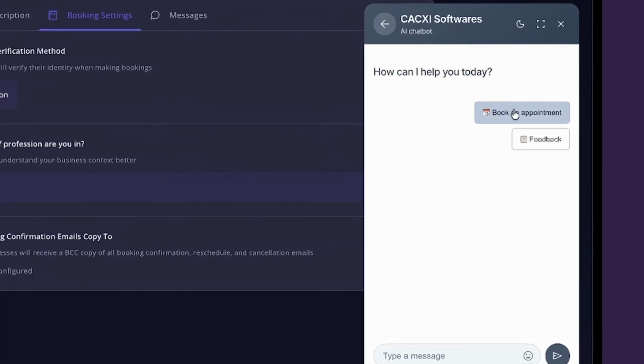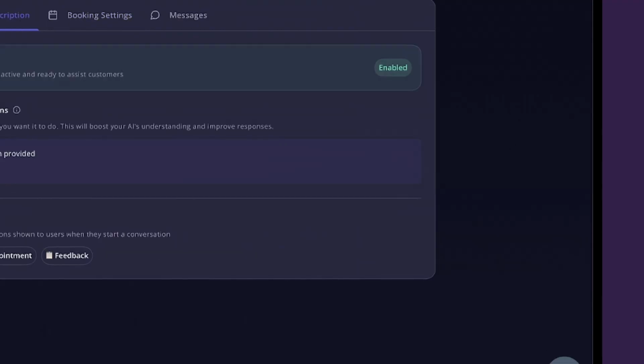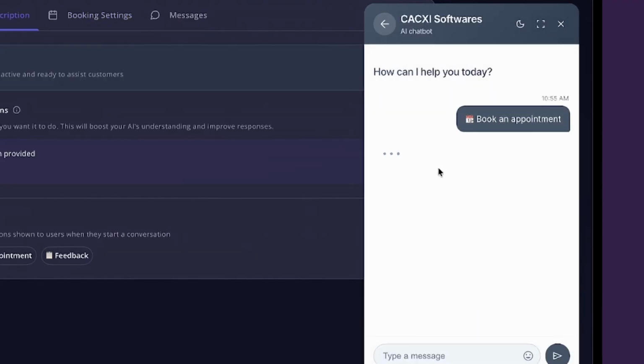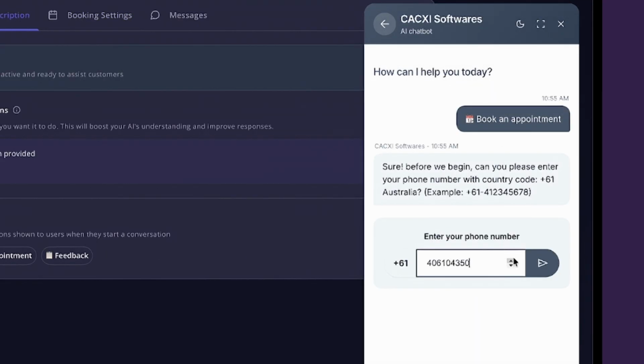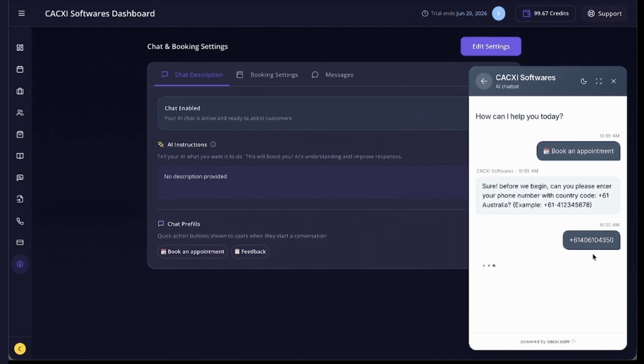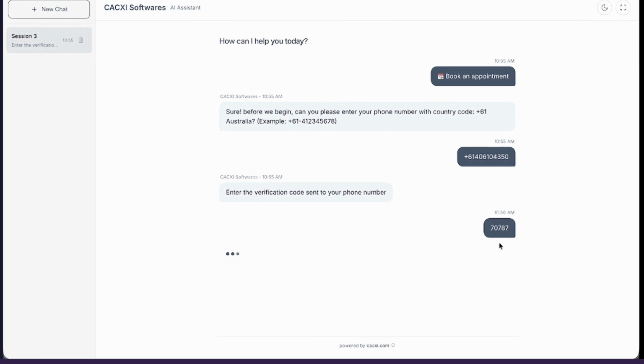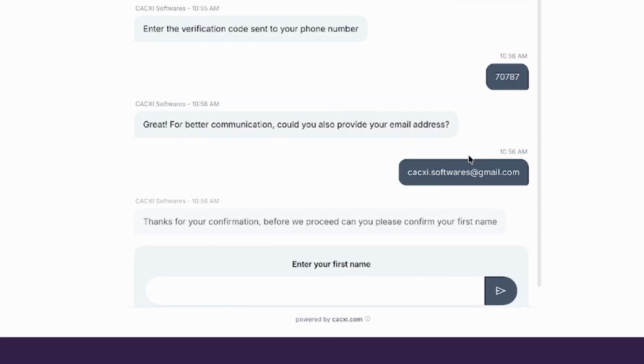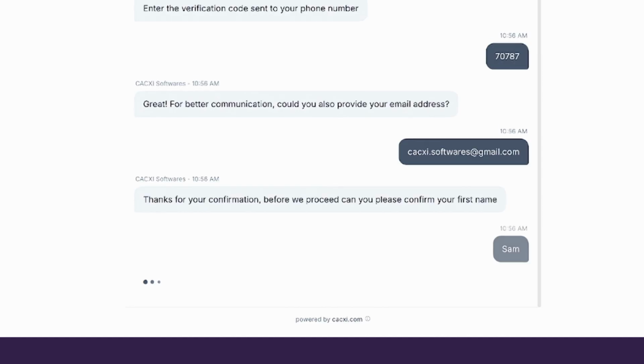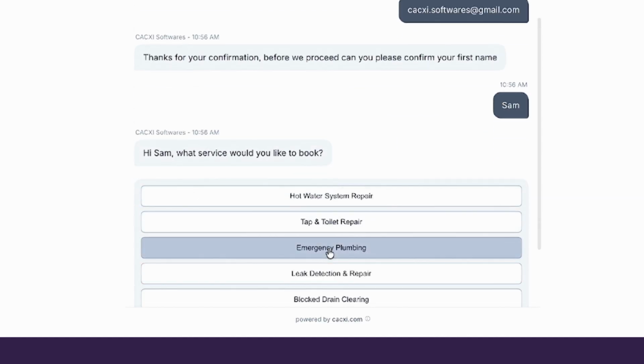Let's start doing a small booking now. I'm going to enter my phone number to make sure no spam users access your website. Customers also have an option to make it a big screen. It looks more like an AI prompt. The customer is verified. If they are a first-time user, they will be asked for their email and name so that we can save this information in your customer list.